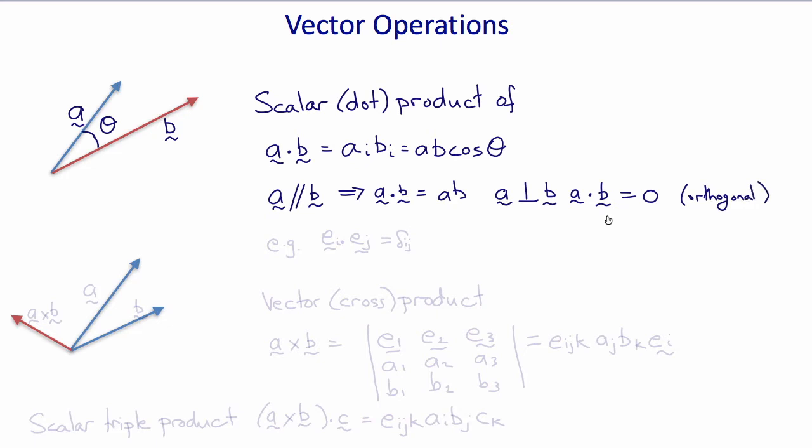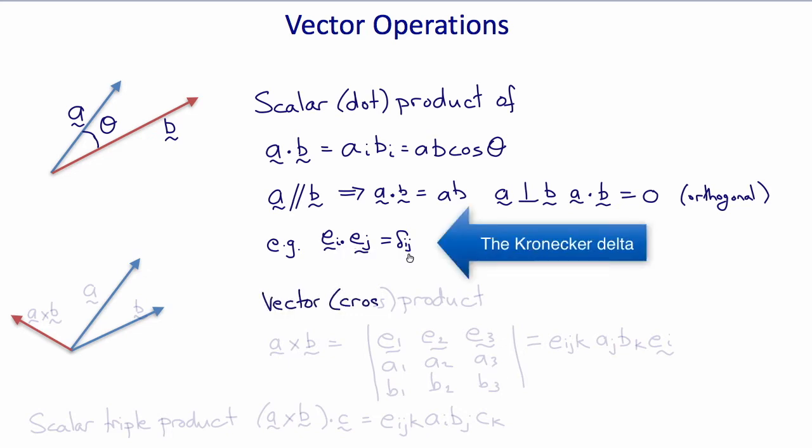For example, if we take the dot products between all of the base vectors with each other, then we get Ei dot Ej, which is delta ij. That is, when Ei is dotted with itself, E1 dotted with E1 is 1, E1 dotted with E2 is 0. So every time a unit vector is dotted with itself, you get a 1. Every time it's dotted with one of the other unit vectors, you get a 0. So therefore, in general, Ei dot Ej is equal to delta ij, the Kronecker delta.